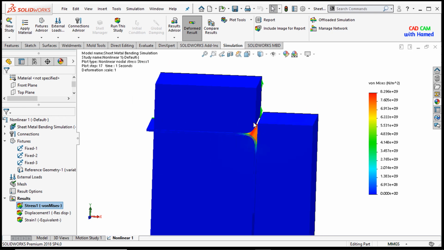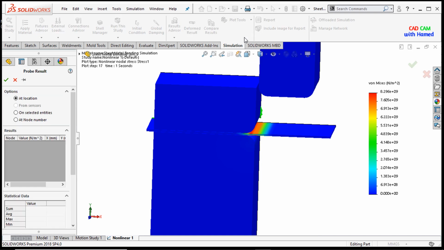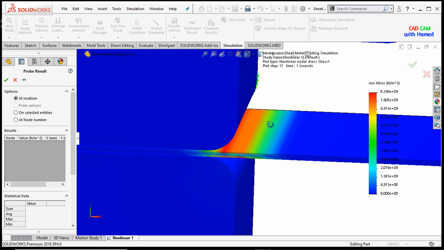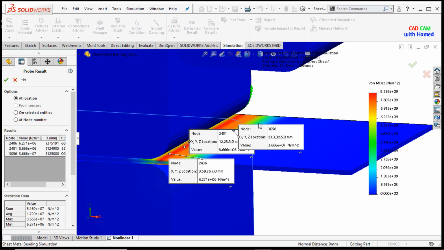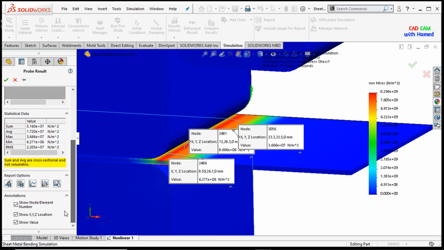And if you want to see the graph, then just drop down this plot tools, and from here select probe, and here select the points where you want to see the results. Like I'm selecting this point, then this point, then this point, and then this point, and these points are selected, and just drop down it, and from here select plot.